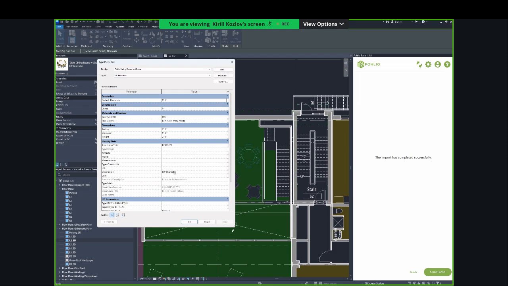Of course, there are some restrictions because there are different data types in Revit and different data types in Fohlio. It's possible to export almost all data types from Fohlio because we support a display representation for all of them, which simply resolves to a simple string.